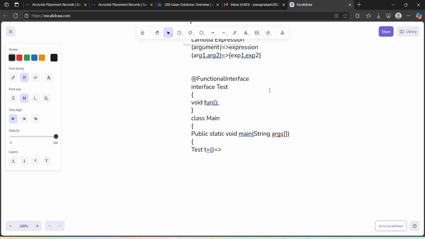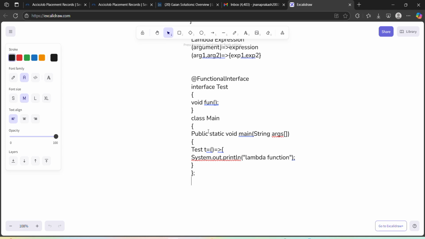Inside that, I write the expression: System.out.println, printing "lambda function". After that, I close the curly braces, and then I close another curly brace and call that abstract method.